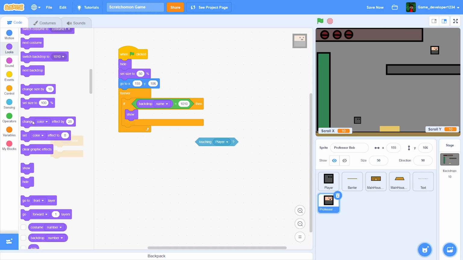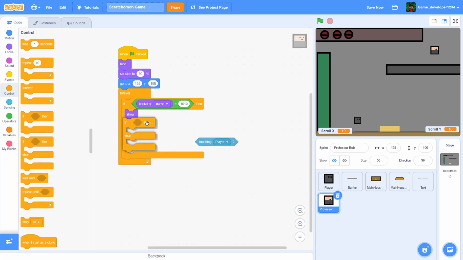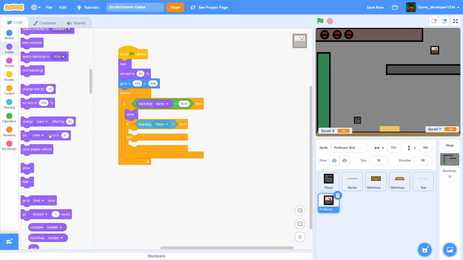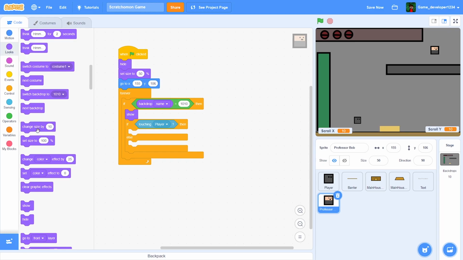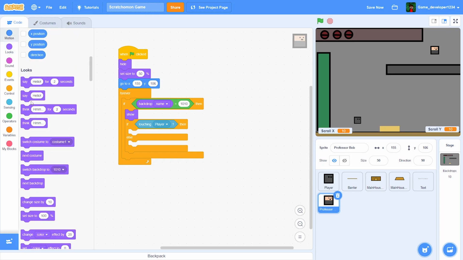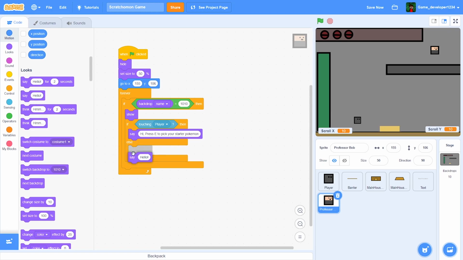Well, actually, let's go ahead and add an if else. And then I'll add a say. Hi. Press E to pick your starter Pokemon. Right? Else say nothing. I think that works.